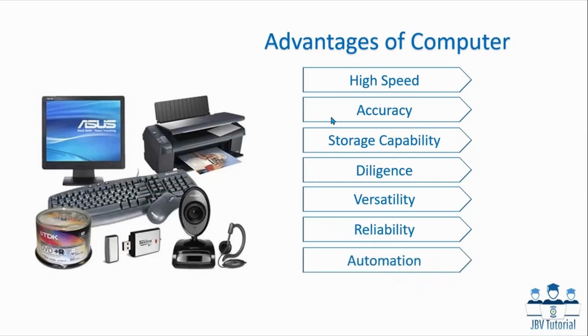Automation. A computer is an automatic machine. Automation is the ability to perform a given task automatically. Once the computer receives a program, for example, the program is stored in the computer memory, then the program and instructions can control the program execution without human interaction.